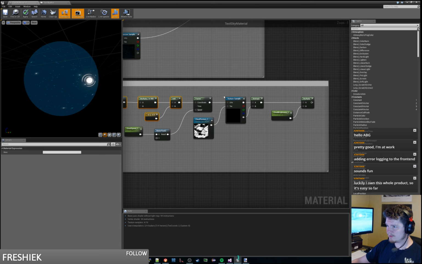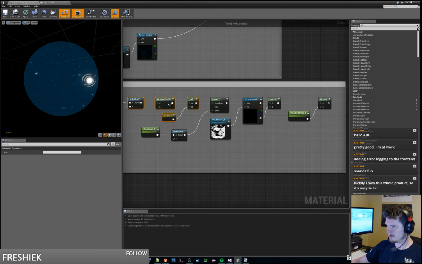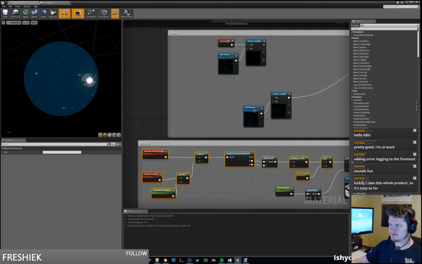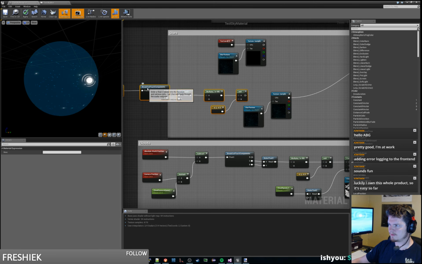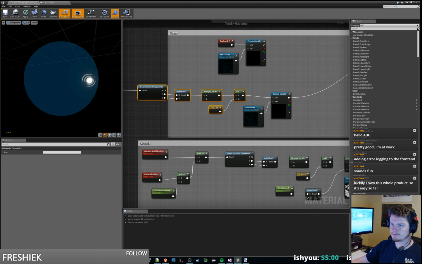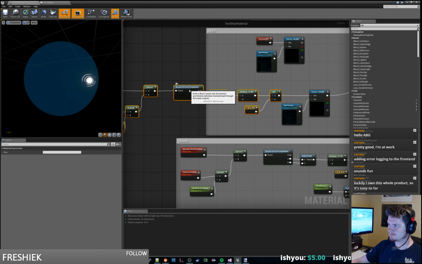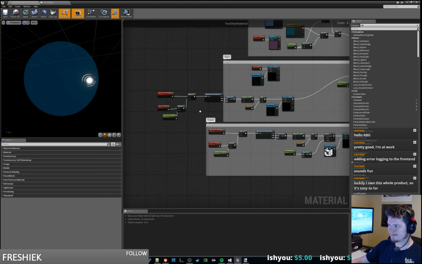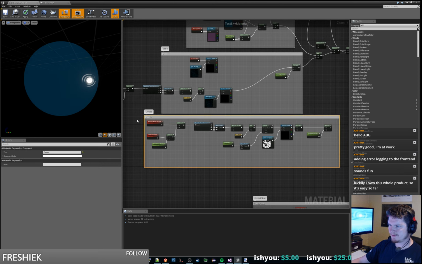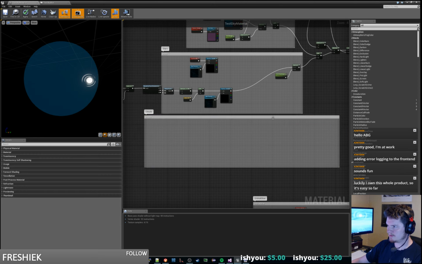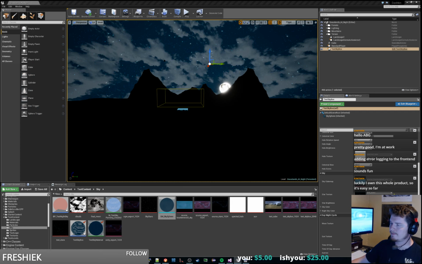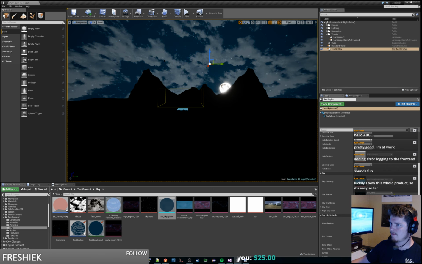Alright, so the clouds are all wrapping and everything else, so that's fine. So all we have to do here is just do this sort of thing. So let's just get rid of all this in here. So let's see how this looks for stars.